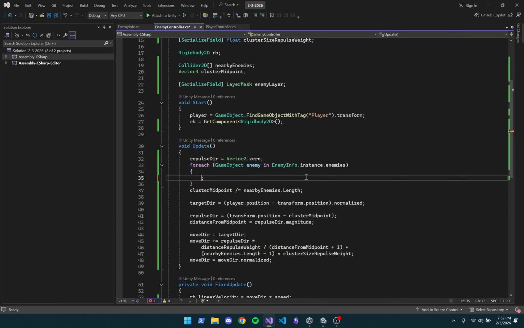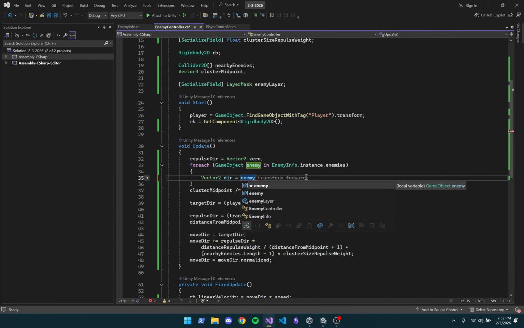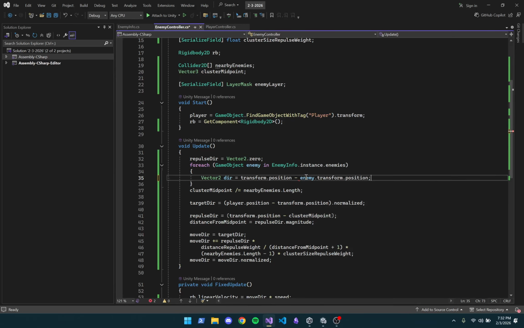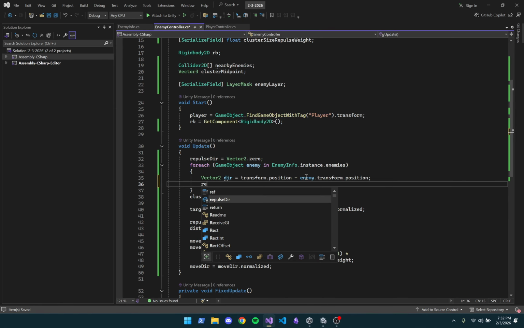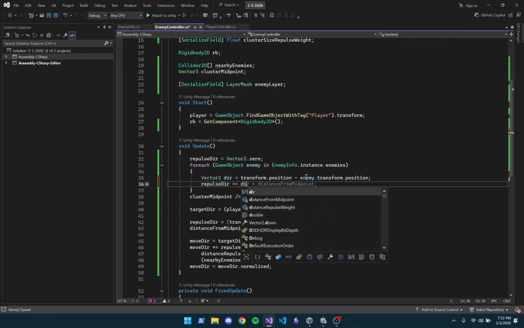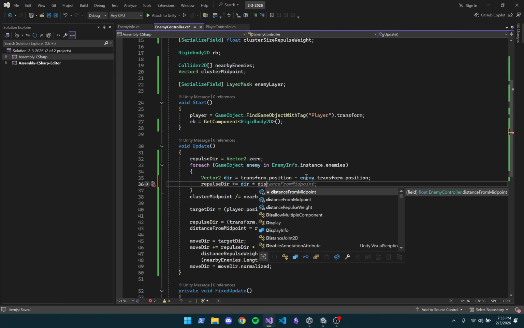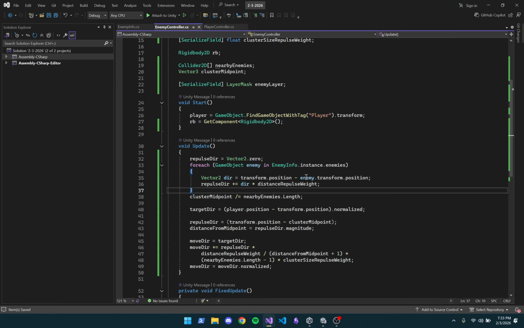We'll have some distance variable, that way we can properly weight it, right? So we'll have some Vector2 direction equal to transform dot position minus enemy dot transform dot position, and then repulse direction plus equals dir times our distance repulse weight. And then we'll just normalize it. We'll say repulse direction dot normalize.